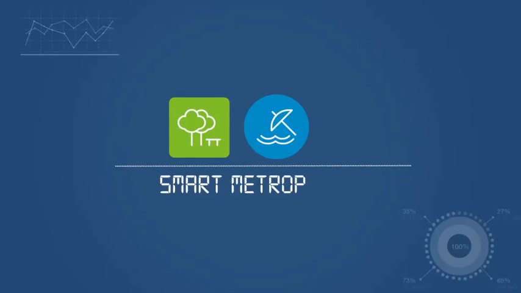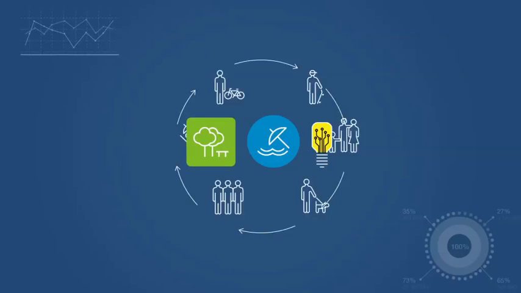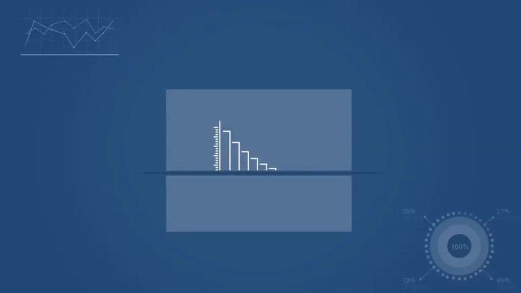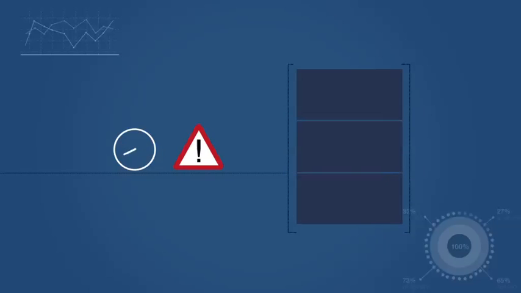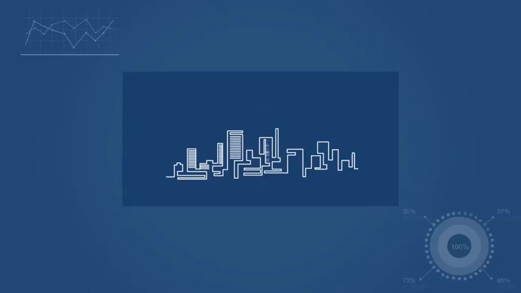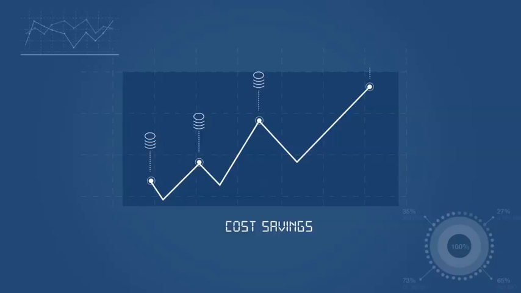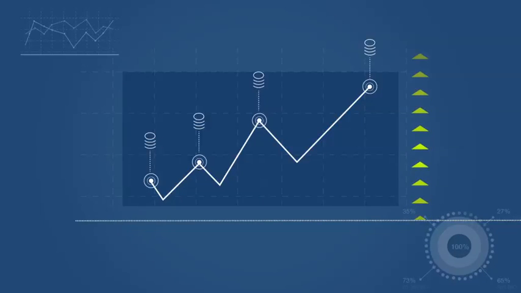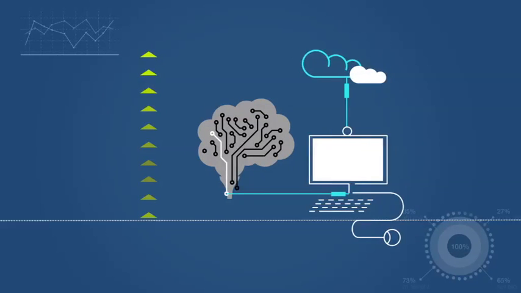The Smart Metropolitan Parks and Beaches project is a major challenge for managing public services, but it is a challenge that provides major benefits, including significant economies of scale, greater sustainability, and taking early decisions in critical situations, such as in cases of pests, severe weather on beaches, and the coordination of activities and public safety. It also provides a safer, cleaner environment, as well as significant cost savings through more efficient use of resources, improved management efficiency, and creating a smart metropolitan system by connecting through a cloud platform.